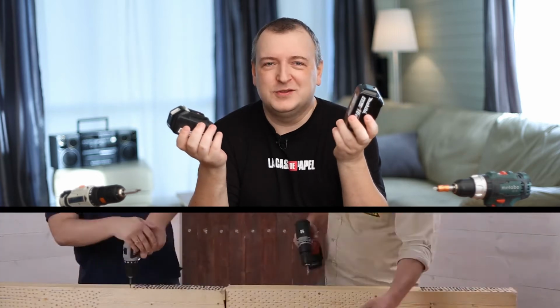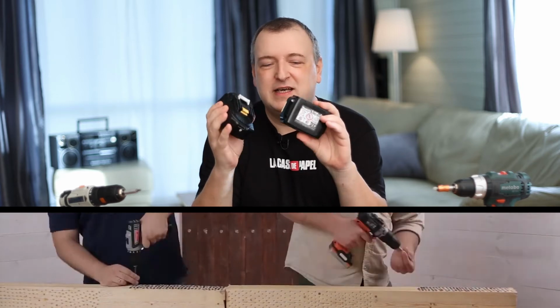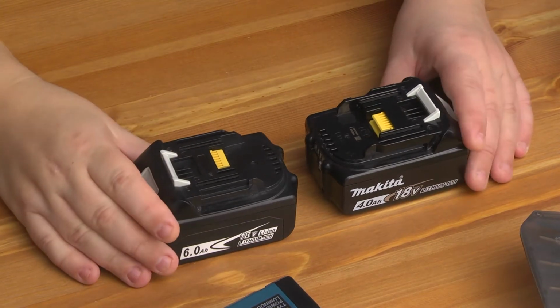Some people test a battery by driving a million screws into wood. It's not the best way. Today, there are special electronic tools that allow you to accurately determine the quality of the battery. That's all I'll try to tell you today in detail.